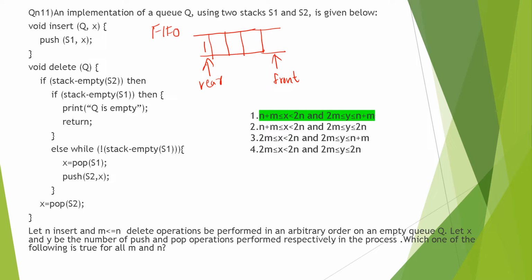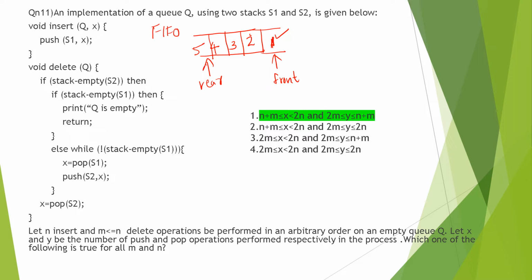Suppose I am planning to insert 4 elements, what will be the situation? 1 will be here, then 2, 3, 4, suppose 5 is there. So the first element which we have pushed is at the front end. Whenever we delete something from the queue, first of all 1 will be deleted, then 2 will be deleted, like this. So these NQ and DQ operations, or insert and delete operations in the queue, have to be implemented by using stacks.